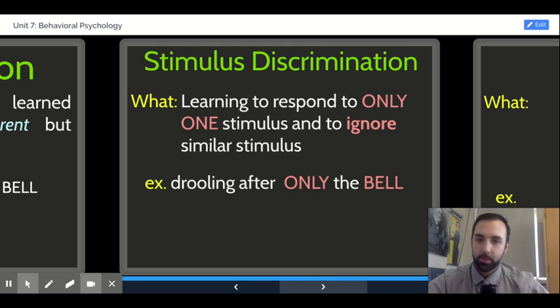A child, for example, who was previously rewarded for doing math assignments will very quickly learn to discriminate and say, okay, I can ignore my science assignments, at least in the context of anticipating a reward, and know that my behavior is only being reinforced after 5 math assignments. So whether it's, again, that classical conditioning flowchart or that reward-based operant conditioning phenomenon, stimulus discrimination can be applicable to both.